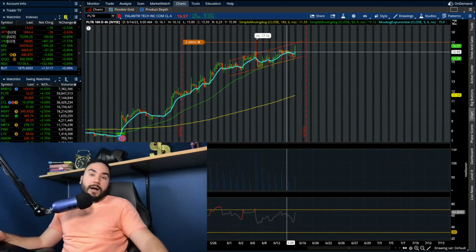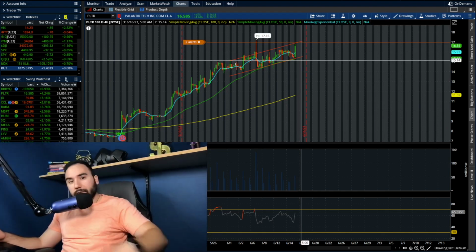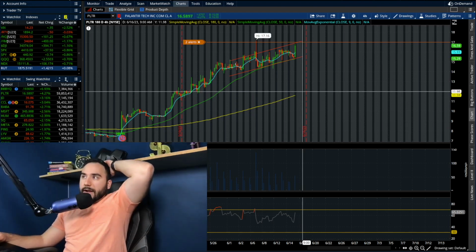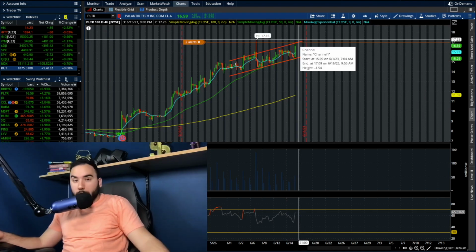If we broke under that point, if the bulls failed to hold $15, $16, I would have been like, all right, the bulls took a little bit of a vacation. At that point, we probably could have gone down to $11.50, $12.50, right around the 180 SMA on the 4-hour chart. But nope, the bulls took this thing up, currently over 4%.